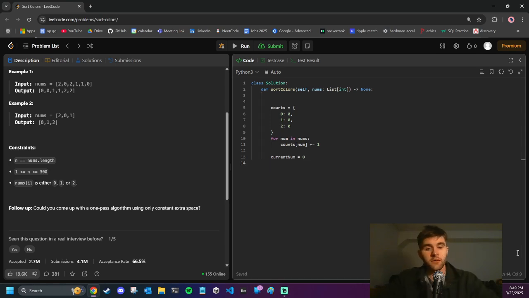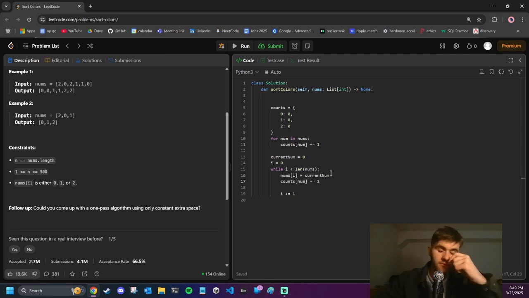All right, so current num equals 0, and then we'll say while i is less than length of nums, we'll say nums of i equals current num, and then counts of num minus equals 1. So what I'm going to do is add it. So we'll add 1, subtract 1, add 1, subtract 1, add 1, subtract 1.